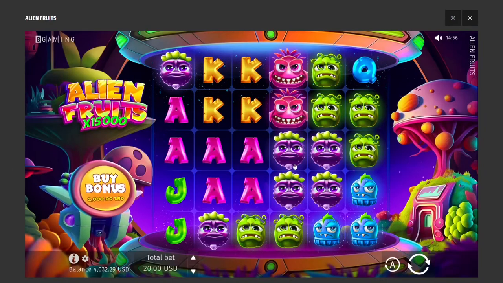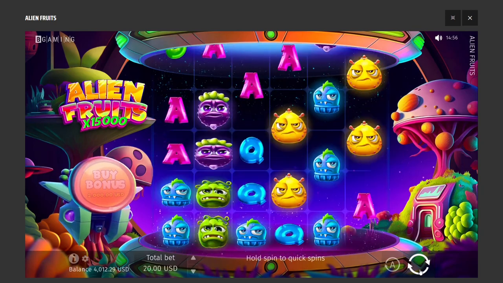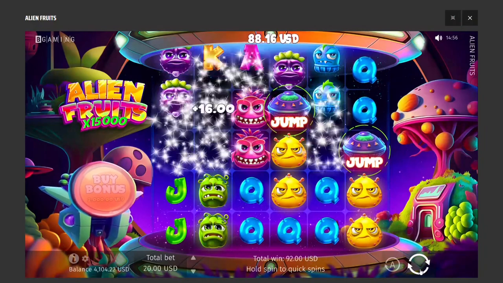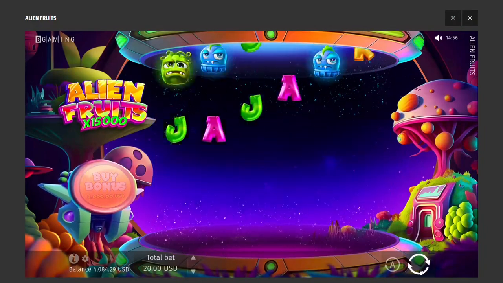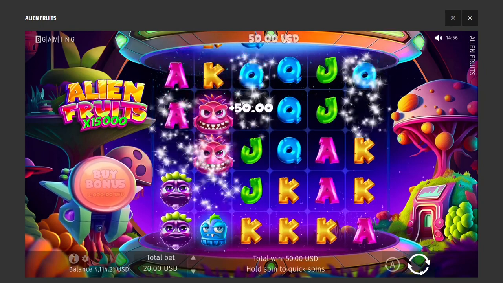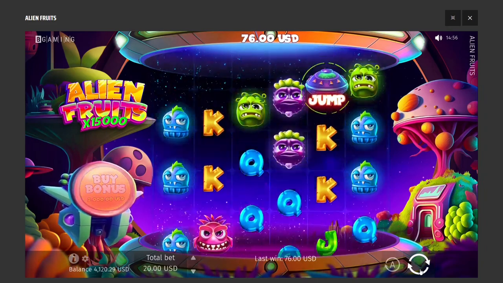So I'm going to be doing a part two slot gameplay on Alien Fruits at $20 a spin. Now, this game's a lot of fun. Basically, the way it works is these alien icons come downwards, and you get all these multipliers that actually hit pretty frequent. Now, we went into the bonus round twice in this session, and we ended up in the profit, a couple thousand bucks, which is always nice.